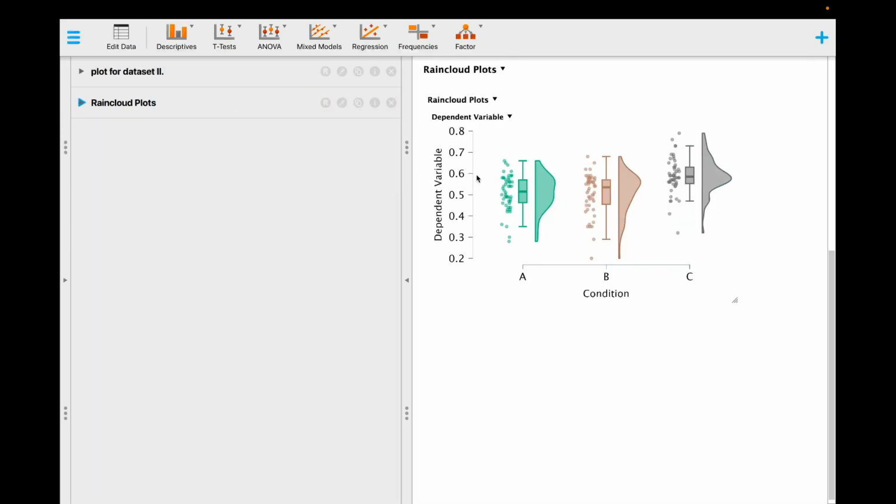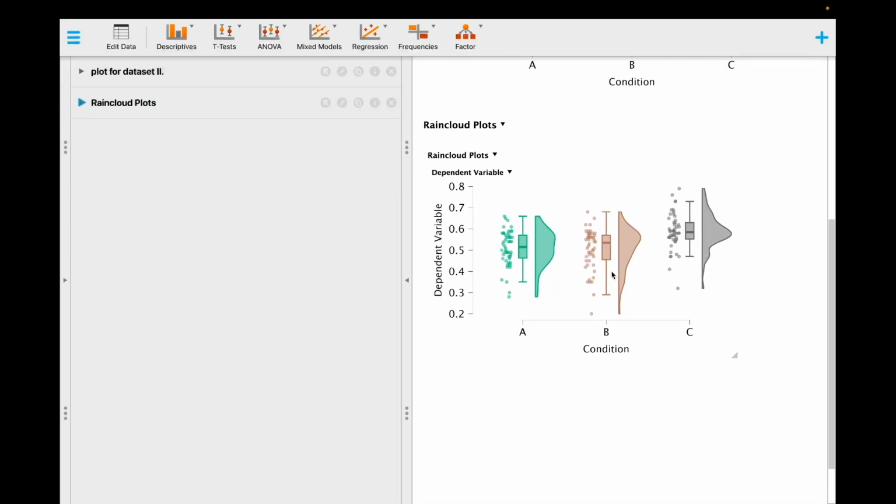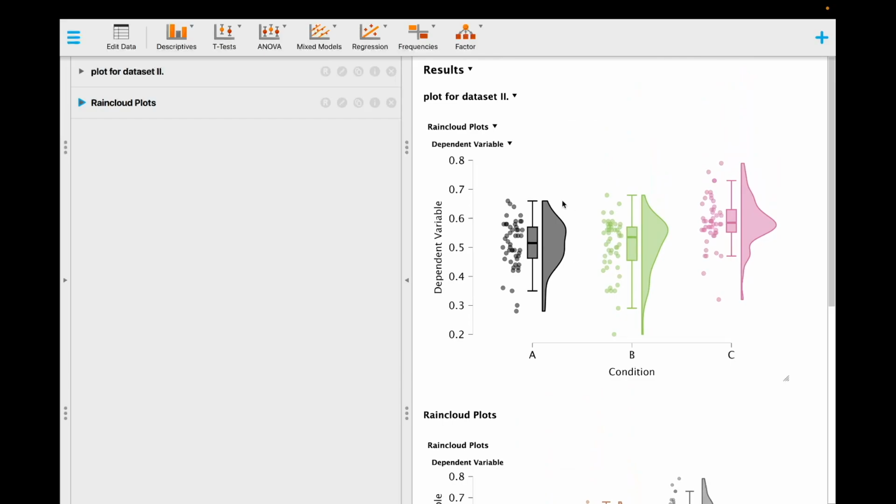Then you get this plot. And this is, of course, entirely different and does not match the design and the style that we had for the first data set. Whereas this plot for the second data set is also matching the design that we had for the first data set.